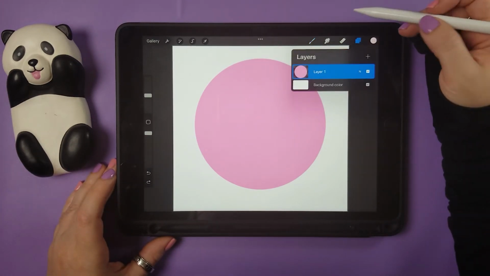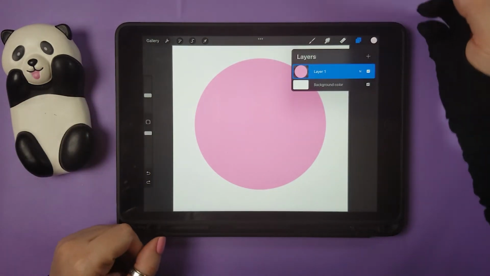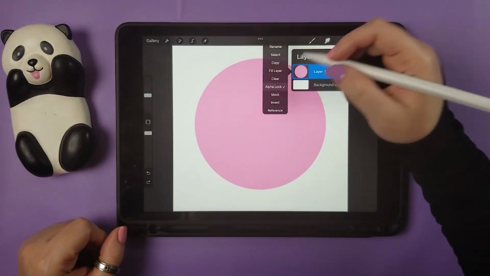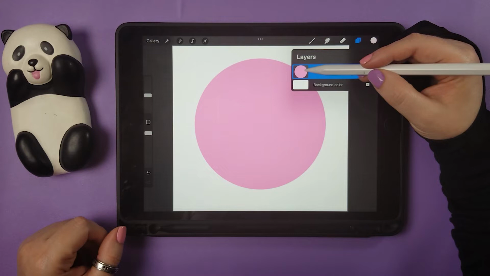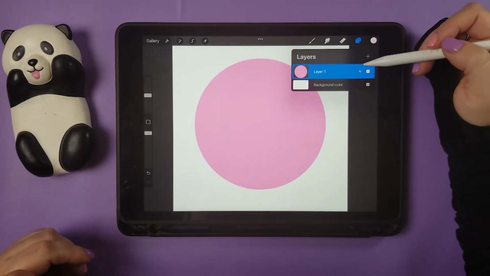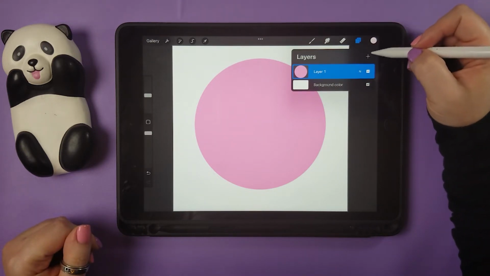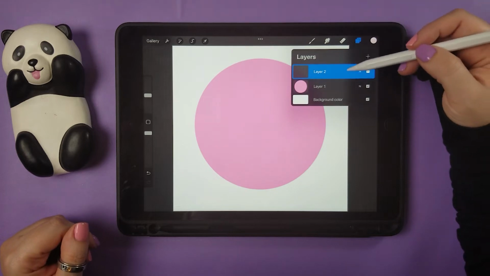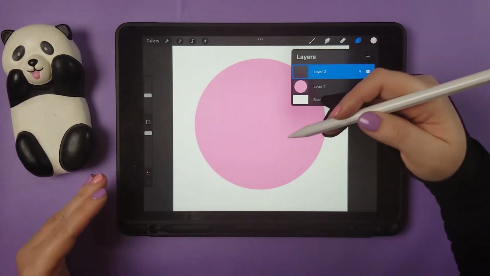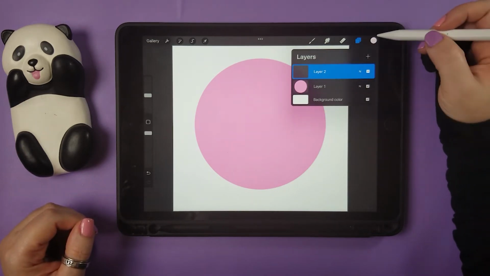Let's go back to our layer. It's all back to normal, the way we had it before. I'm going to remove the alpha lock here. No alpha lock, and it's just a basic layer. So to do the shadow, we want to go ahead and click the plus sign right here and add a new layer on top of your basic shape. This is where we're going to add our shadow.